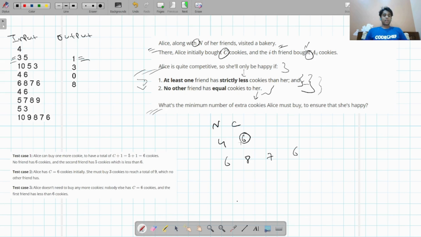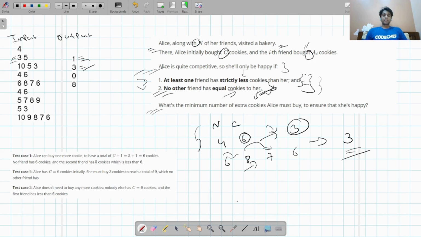She must buy 3 cookies to reach a total of 9, which no other friend has. This condition will be satisfied if she buys 3 more, right? Because even if she buys 7, then 7 is here, and even 8. So she has to go till 9 minimum. So this satisfies the second condition. Any one of them should satisfy. So how many more cookies? 3. The output is simply 3.